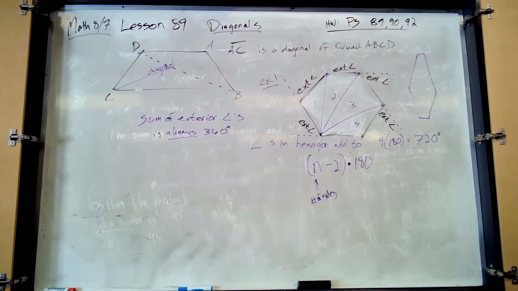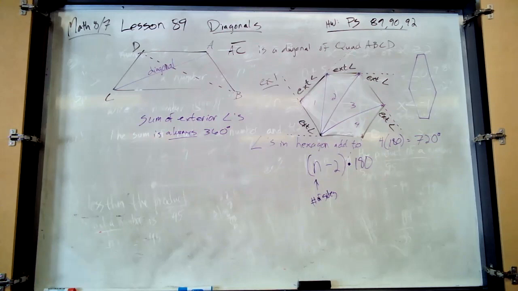Okay, how do you find, so raise your hand, don't say it out loud, but tell me how to find the sum of interior angles in a dodecagon. Do you know, Grace? Were you raising your hand or itching your head? I raised my hand. Or both? Both, kind of.